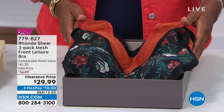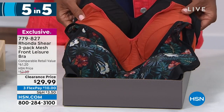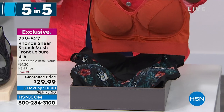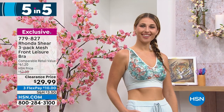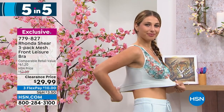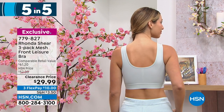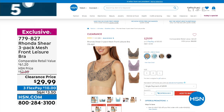First of our five and five is from Ron DeSheer — a three-pack of leisure bras where you get two solid mesh front leisure bras and then one print. This set is called the Tropical Set. You can see beautiful mesh right here on the shoulders, with amazing support underneath — very comfortable to pull over your head or step in. These are going to stay in so you've got all that modesty coverage right where you need it. Available in sizes small to 3X, less than $10 per bra.